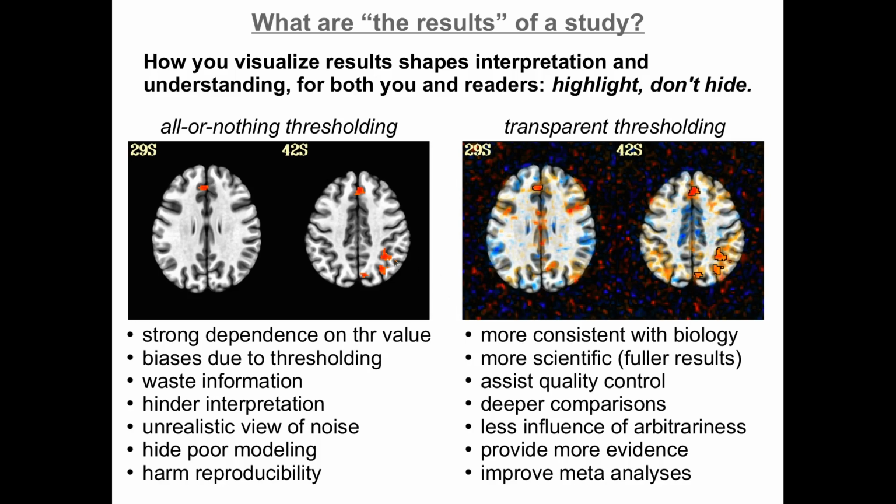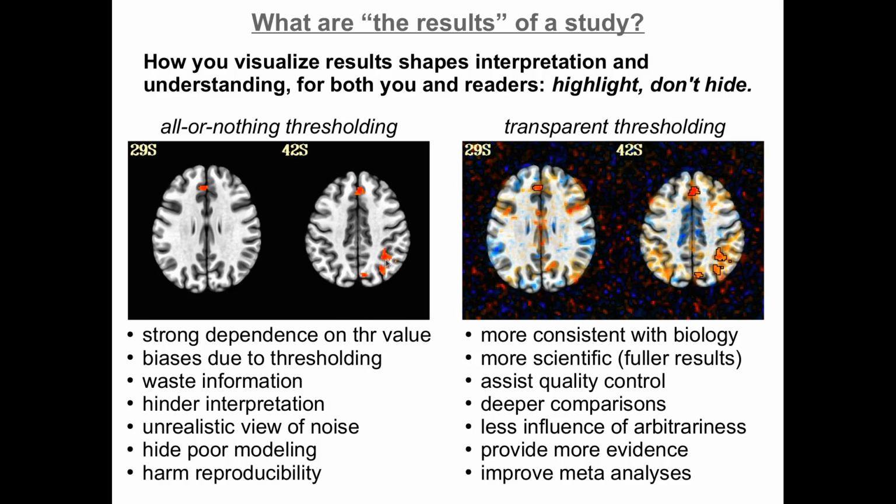Hindering interpretation, frankly, this is not the only thing that's happening in the brain. Also, noise is not constant across the brain. So even if you apply a single p-value threshold across your whole brain, your local signal-to-noise ratio is different, so you're effectively using different criteria to threshold even within one dataset, let alone across studies. You won't know about poor modeling because you can easily just see blobs that appear here, but you won't see things that might tell you about unrealistically large or small fits in other parts to realize that this is a problem. And it harms reproducibility.